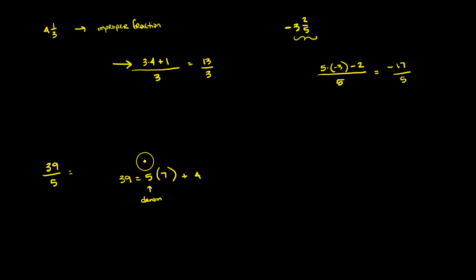5 times 7. 5 was the denominator, so I know I'm going to keep 5 as my denominator. If I'm multiplying 5 by 7, then 7 had to have been the whole number part. And then the 4, that would have been the numerator. So 7 4/5. If we wanted to, we could draw a picture. 39 pieces and coloring in the 1/5 at a time, and we would see that we'd complete the whole 7 times, and we'd have 4 pieces out of 5 left over.